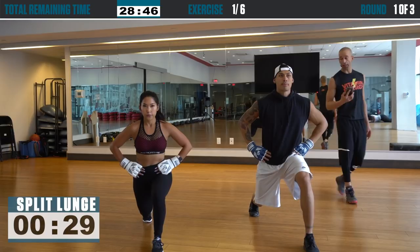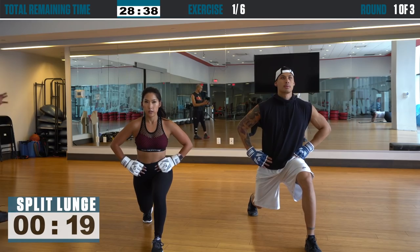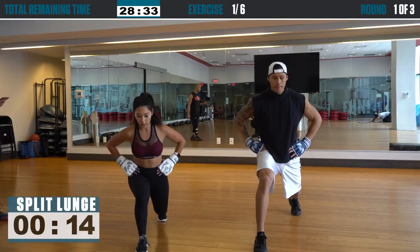Hold split lunge position. And again, what you want to do is you want to challenge your left hip to push back, your right knee down towards the floor. Make sure you're breathing as you get a little bit of a break. These rests are only 30 seconds or so. We're going to switch it up a little bit and switch legs. 2, 1, go. Right foot forward, left knee back.